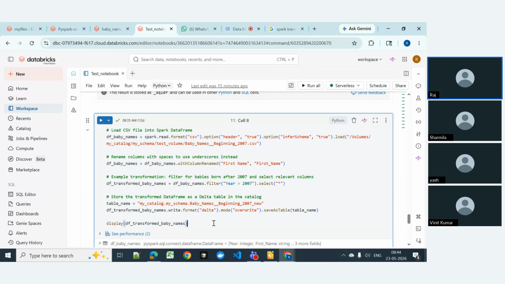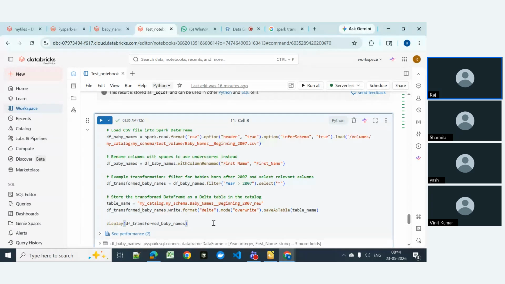Generally, the best way to partition is to divide whatever data you have by 128 or 256 MB. Let's say I'm having 1 GB, so divided by 128, 8 partitions are going to be defined by your system. But if you have not defined anything, it automatically creates 200 partitions by default. Even if my file size is very small, it will create 200 partitions, although my data will reside in one partition only because it is less than 128 MB.